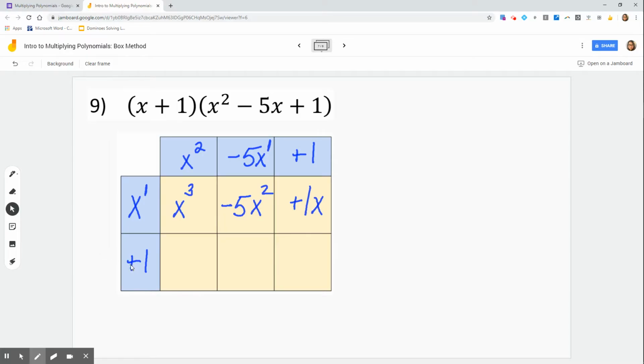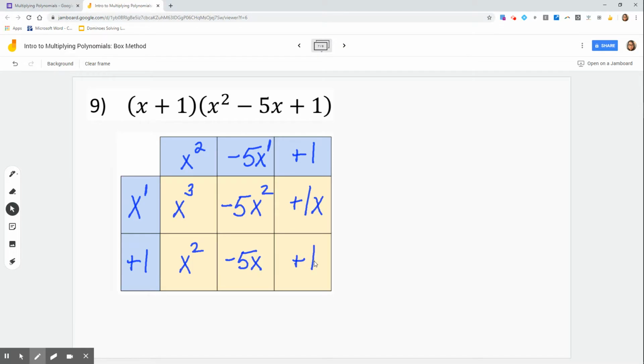Okay, so it's helpful, again, like the last videos, where if you cover up the middle row, then you can see the bottom number here that we have to multiply, plus 1 times each of the columns, is much easier to look at visually. So 1 times x squared is x squared, and it's positive. 1 times -5x is exactly what we started with. And last, 1 times 1 is positive 1.